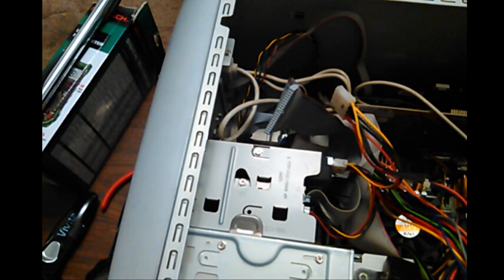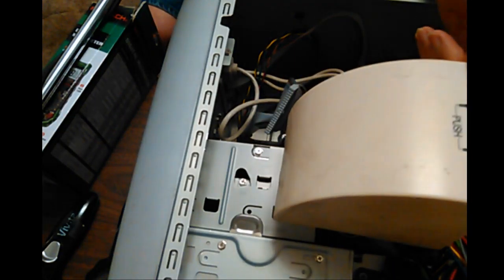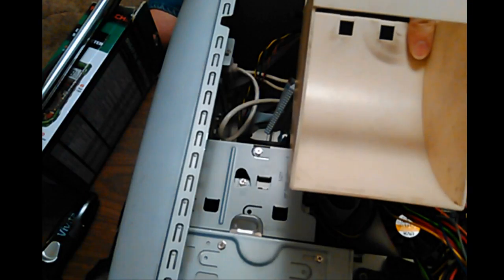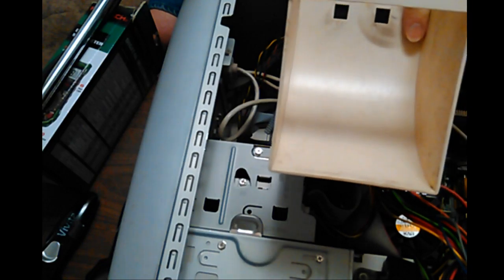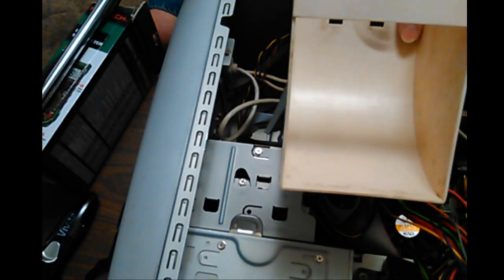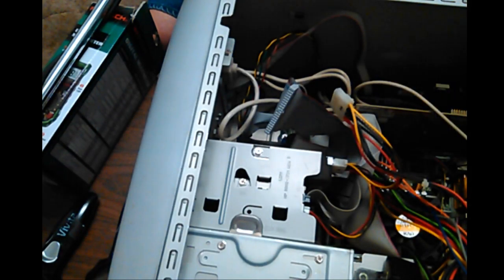Okay, I'm going to plug it up and boot it up laying on its side there, and see if we get any video out of it. Put some of those tools back so they won't be in the way. And yeah, before I put this little vent on, that's the way it goes. It catches the air off the CPU fan blowing out. A lot of times they blow in, but if it's not, they're fighting each other. I guess I'll check that, because with this thing on there, the CPU fan should be blowing out, and then the case fan should be blowing out. So if they're not right, then they'll be fighting each other. So I'll look at that.